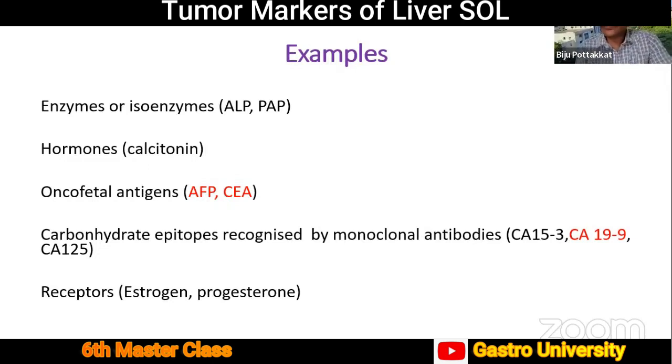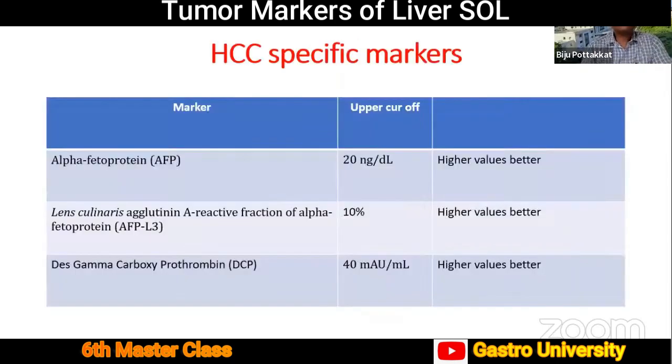One important thing we have to remember is that all these cancers start from embryological cells. That's why all these proteins and glycoproteins are related to embryological cancers. Although HCC is not an embryological cancer, it harbors embryological or differentiated-towards-embryological cells. So these are what we call HCC-specific markers. AFP is the most important one, but the most specific is the DCP, or what we call PIVKA.